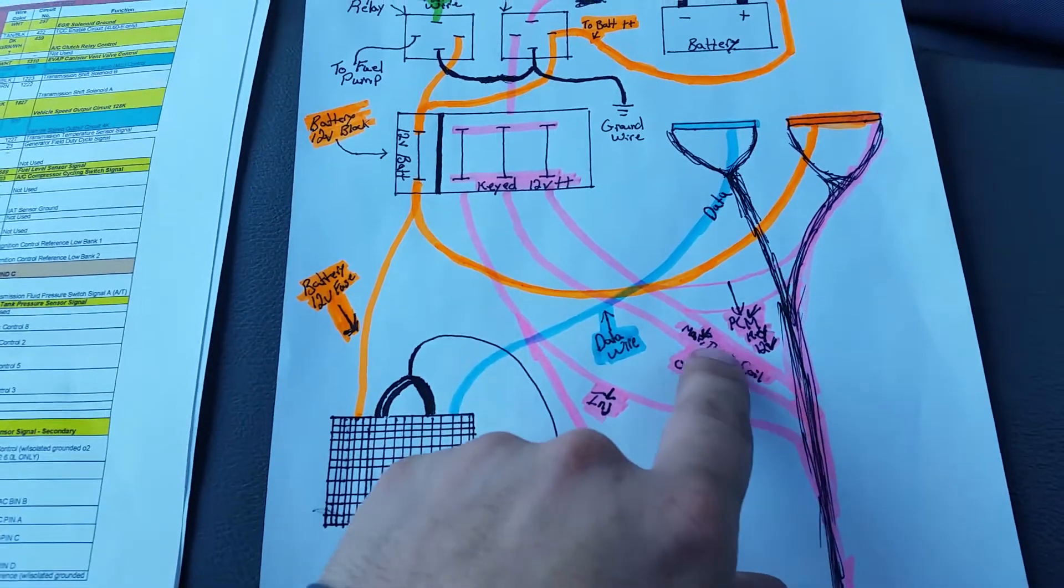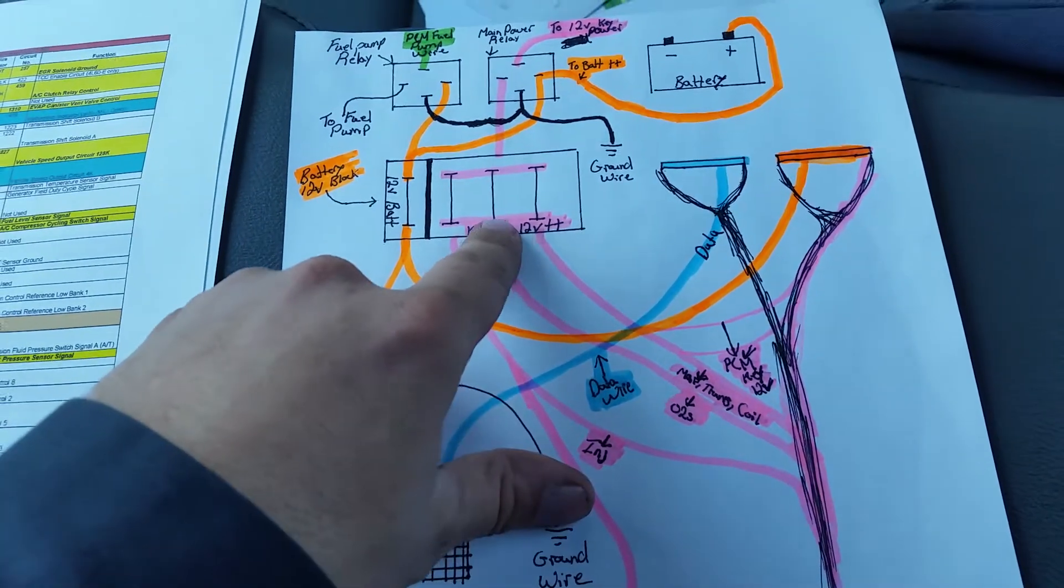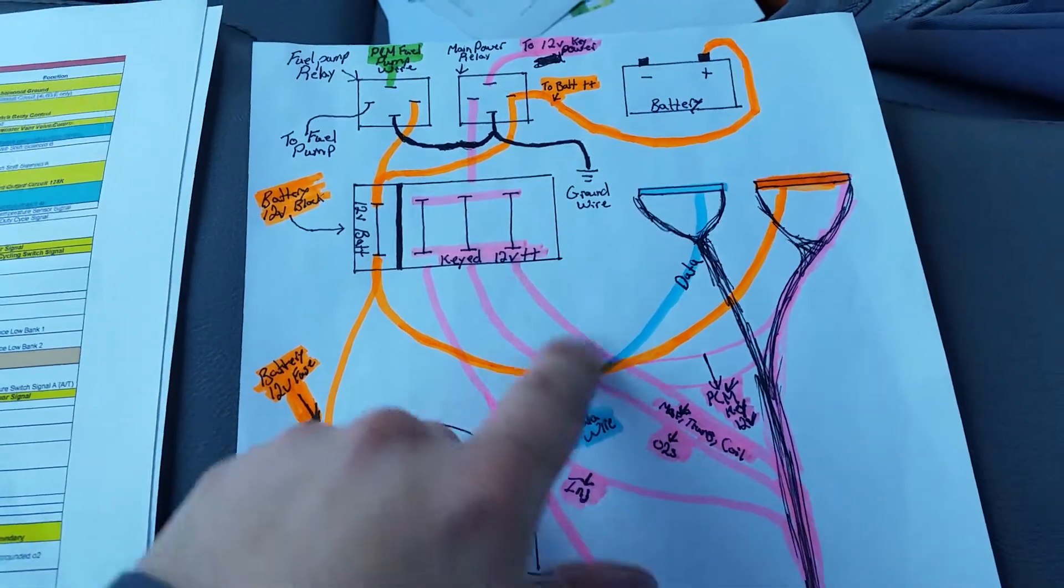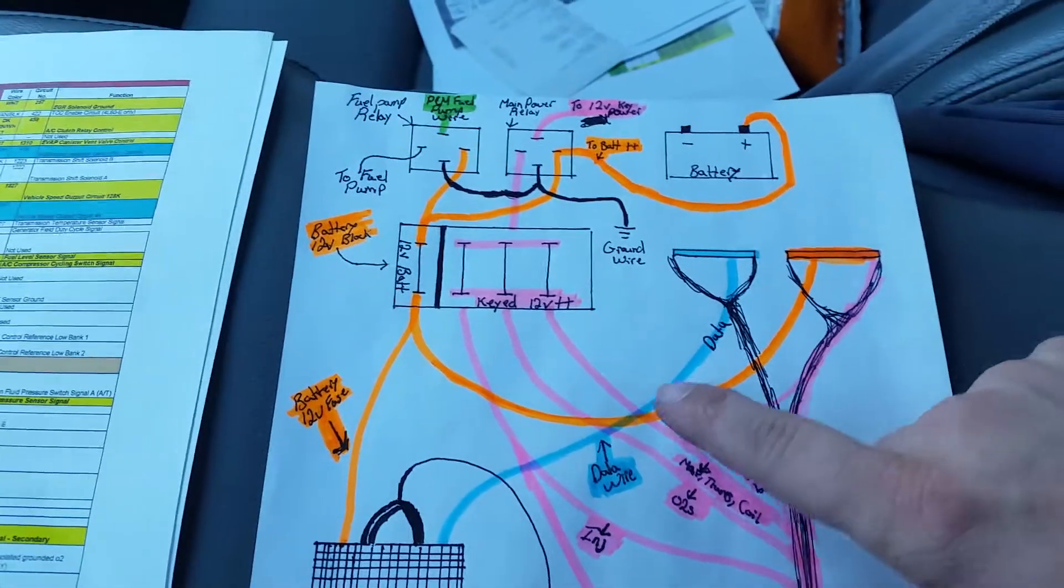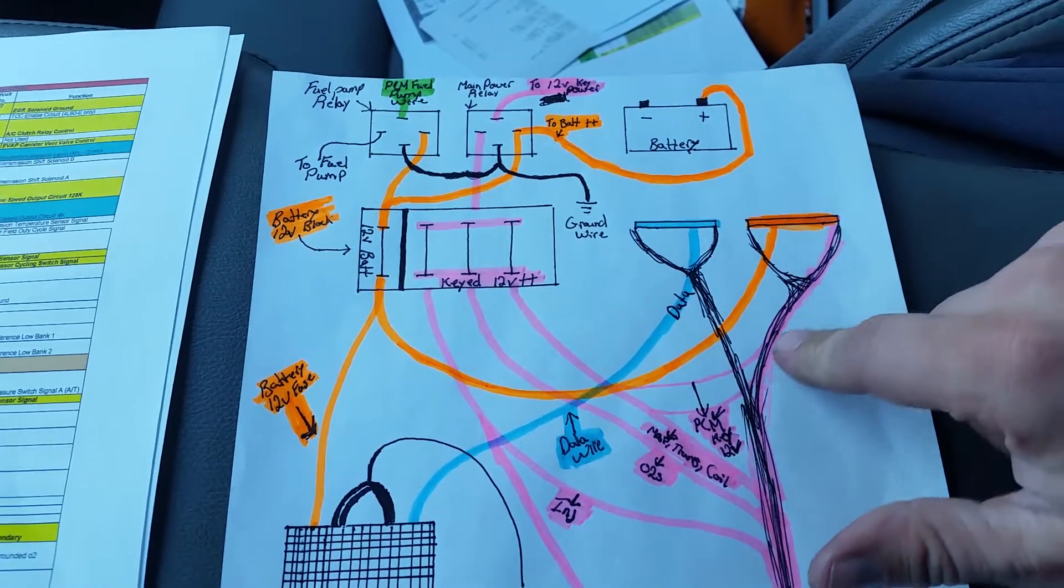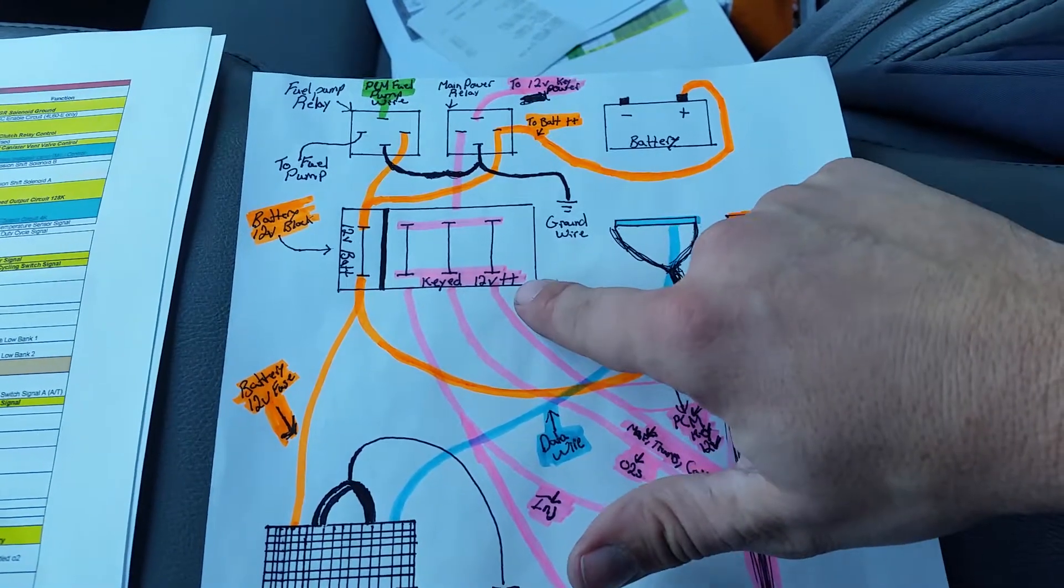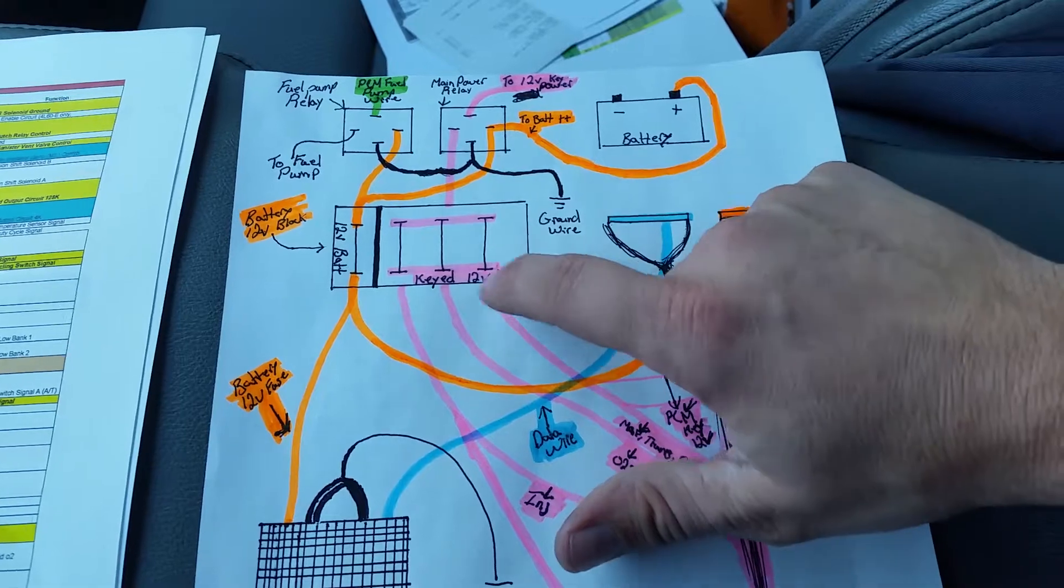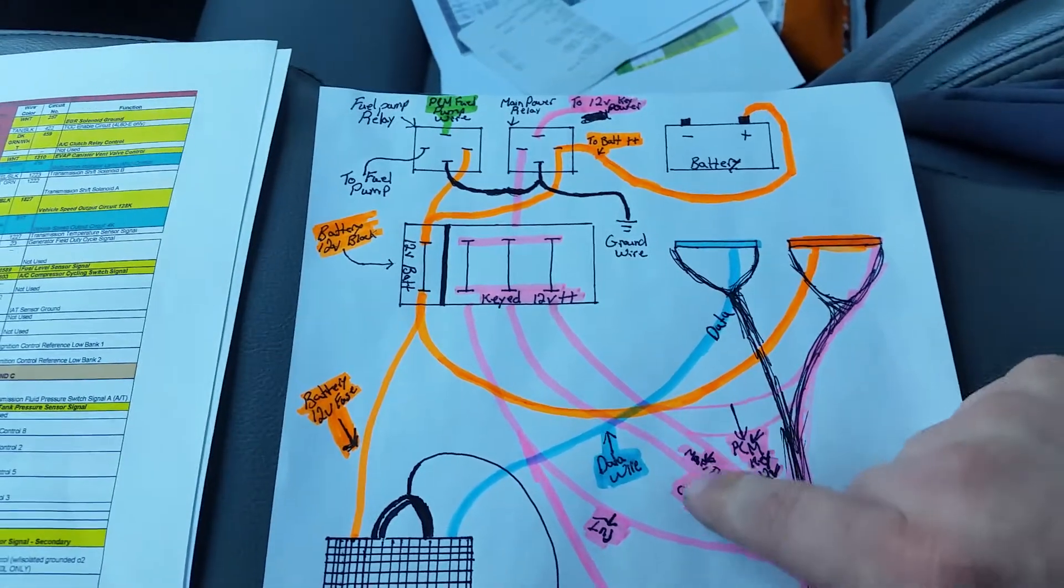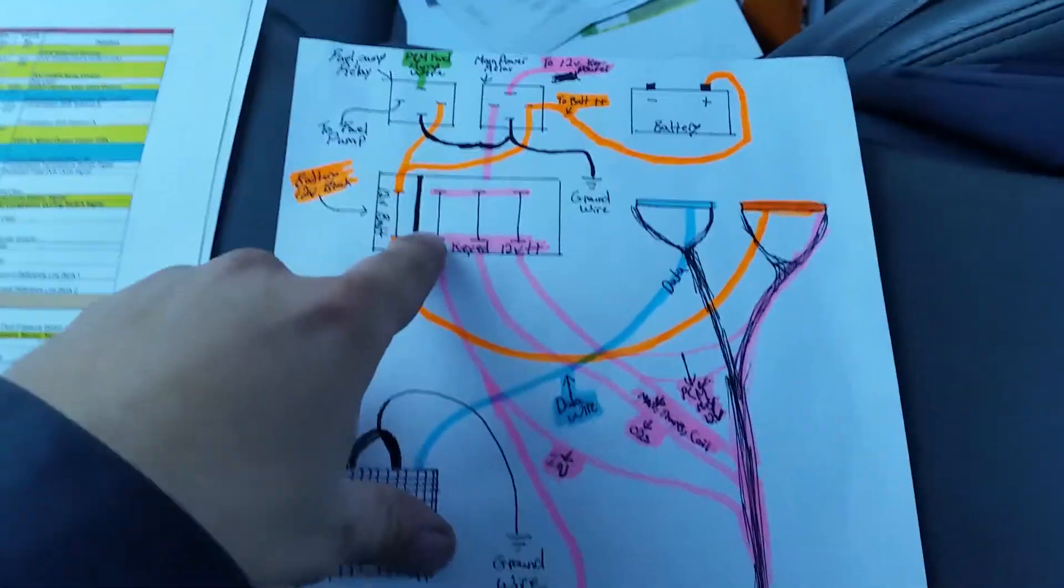Same goes for your O2 sensors - it comes to the keyed 12-volt power. Also for your MAF, your trans, and coil. You'll also run 12-volt power from the red plug. It'll have pink, comes to a fuse. I'll probably end up putting another fuse here to put power to the PCM for the key power.